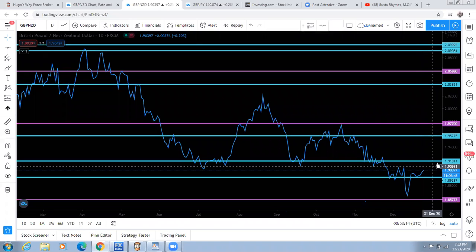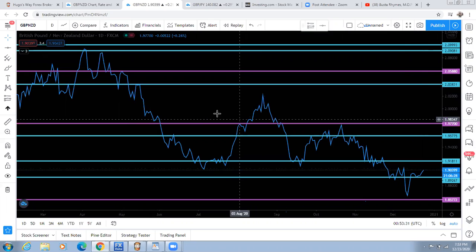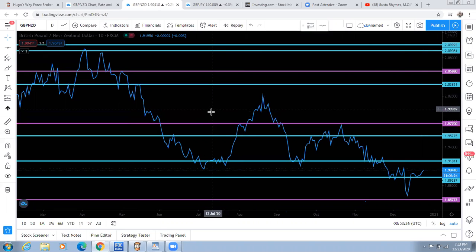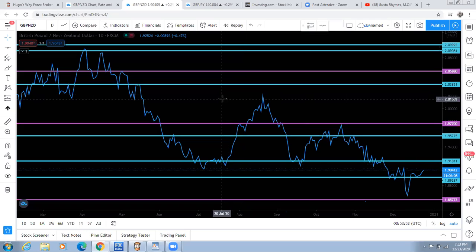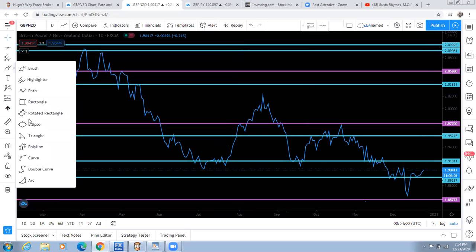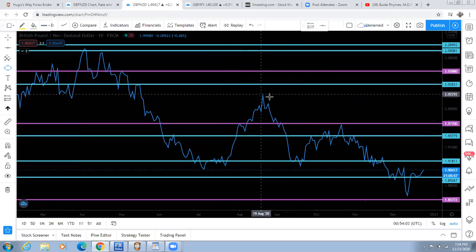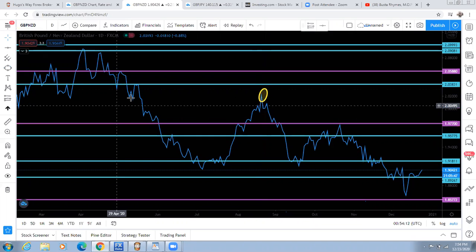See, price is here right now. Anything to the right of where current price is has not happened yet. Anything to the left of current price is already in the past. The future is to the right. The past is to your left. Here's a little saying that you can write down. If you want to get right, look left. If you want to get right, go to the right and find out what's happening on the right. It has happened already on the left. Because where the market has stopped at previously, it has stopped at before.